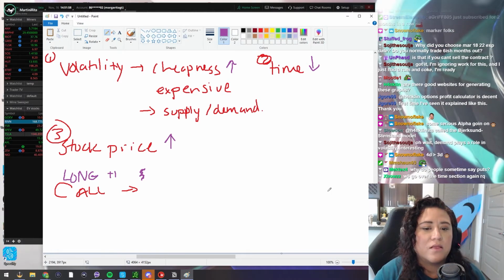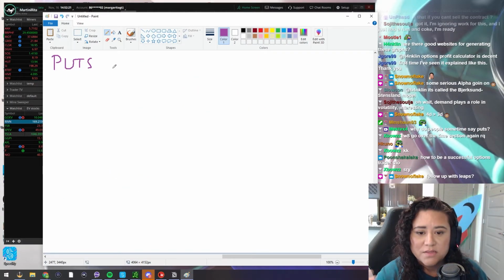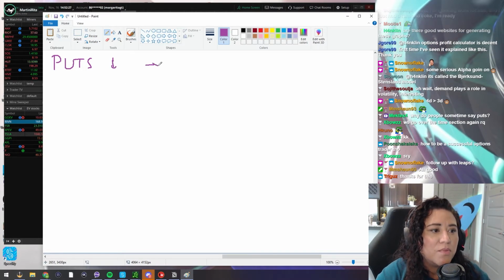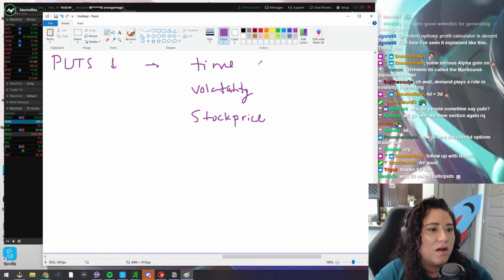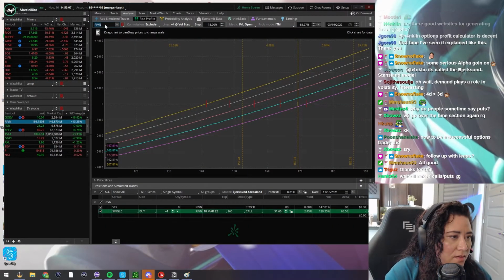Let's do a long put. Next, a put is just a bet that the Rivian stock price in this example is going to go down, right? It has 3 components, and we're going to go through each one of those. Remember, it's time, volatility, and stock price. So on time, we'll show you how it's short time. It is a bet that volatility is going to go up and that the stock price is going to go down, right? But who can keep all that in their brain? I can't. So we're going to put in Rivian.